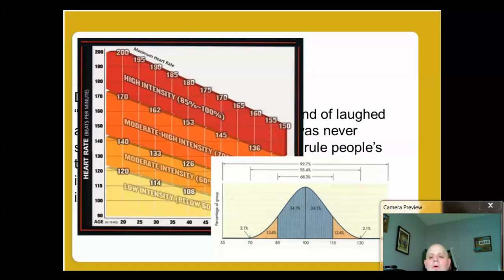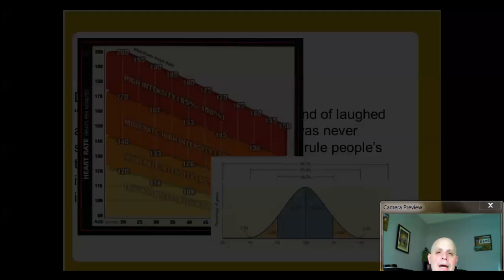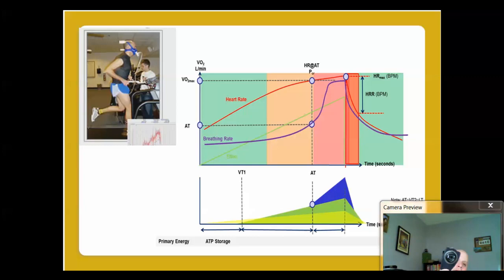Or if they don't get the right training stimulus, then they will actually start getting over training or under training, potentially either or. So is there a better way? And I think an algorithm is not terrible. It's an okay start, but we can do better. And the better is using something that might measure ventilation. The bioharness actually will measure, through a string gauge, measure ventilation deflection, flow rate. So this chart here talks about breathing rate and heart rate. You could also measure that with a gas mask. The problem with masks are that most people will quit because of discomfort, and it's not always available.